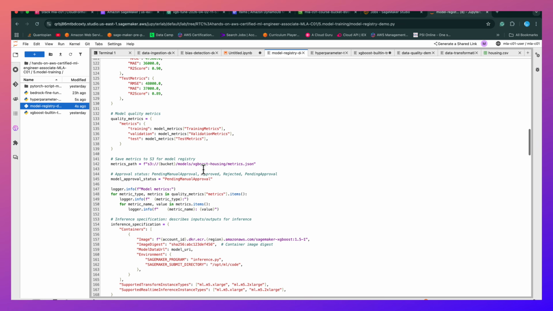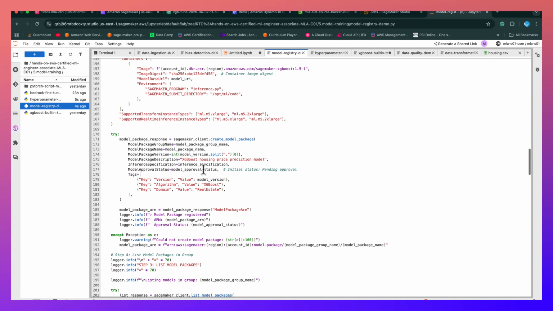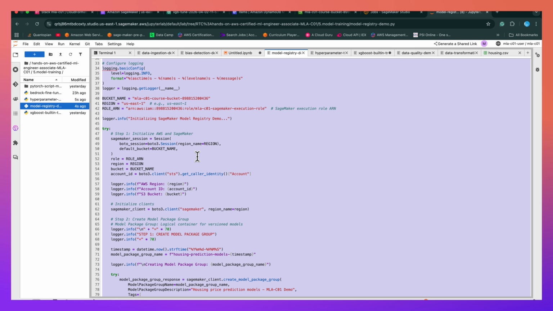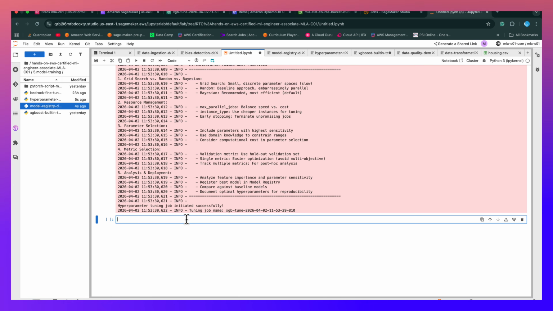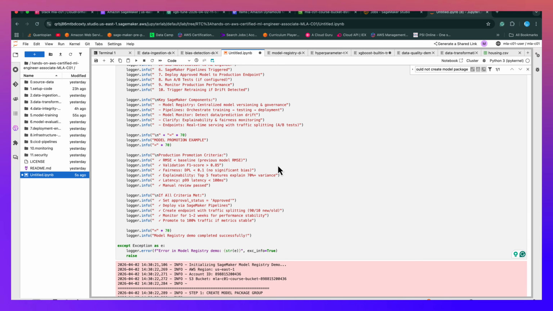Again, this script is just looking at things that we've created for the purposes of learning. And then it goes on down and we do a whole load of logging. So let's copy the code, and the best thing to do is actually run this code, and we'll just see it updating, and then we'll take a look at the model registry as well. So brand new cell, I'm still in the same Python notebook that's sitting in the root directory, which is down here. If you've lost a notebook, do the plus symbol, bring in the file location from the README, and then run it. Okay, so that's it running.